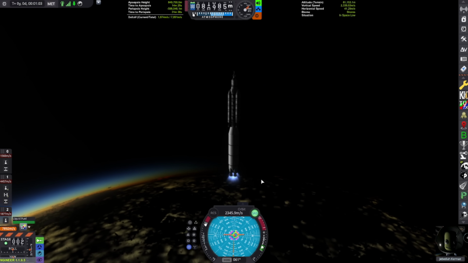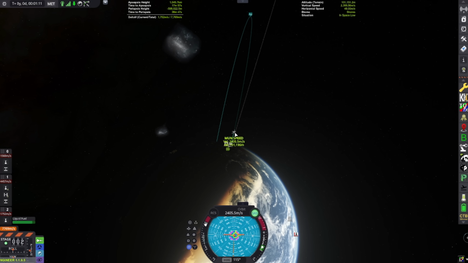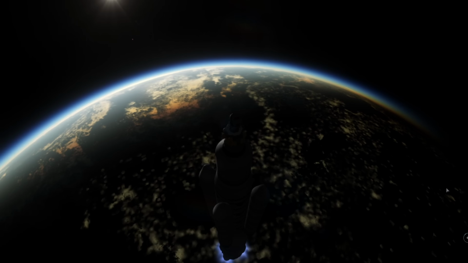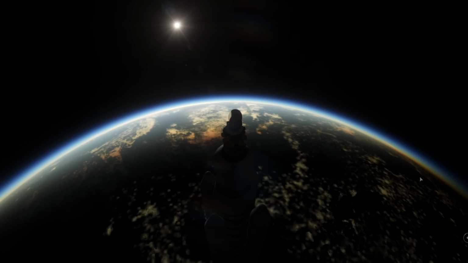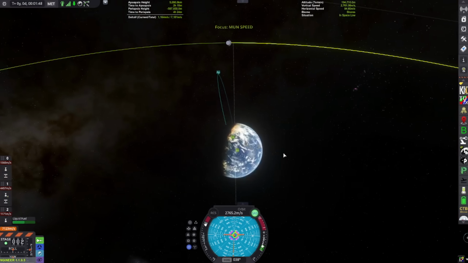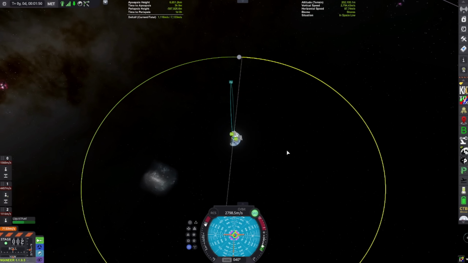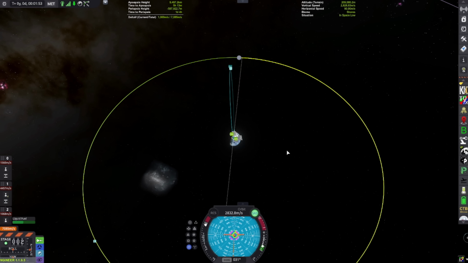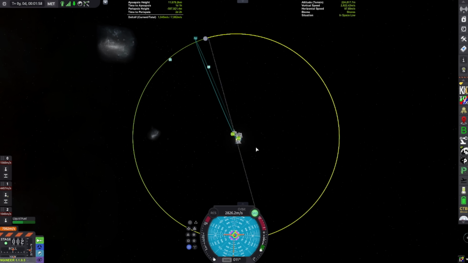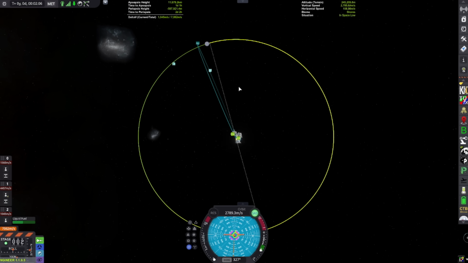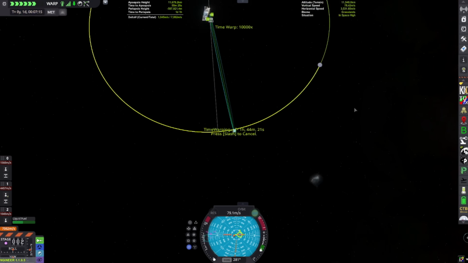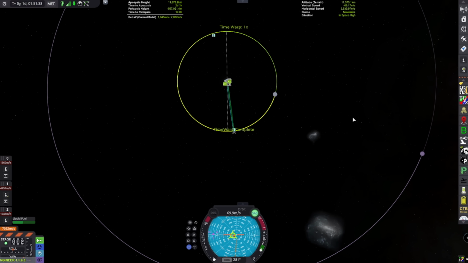Fine, we got one more big stage left. It's considered a rover. Oh no. Look at you, Jeb. Straight up. No gravity turns. We're just going. Wait, we're gonna get it. We're actually gonna hit it. Wait, hold on. No, no. Oh, we're off. Oh, I didn't think about the moon moving. Wait, so by the time we get here, where's the moon gonna be? Ooh, almost a fourth of an orbit away.